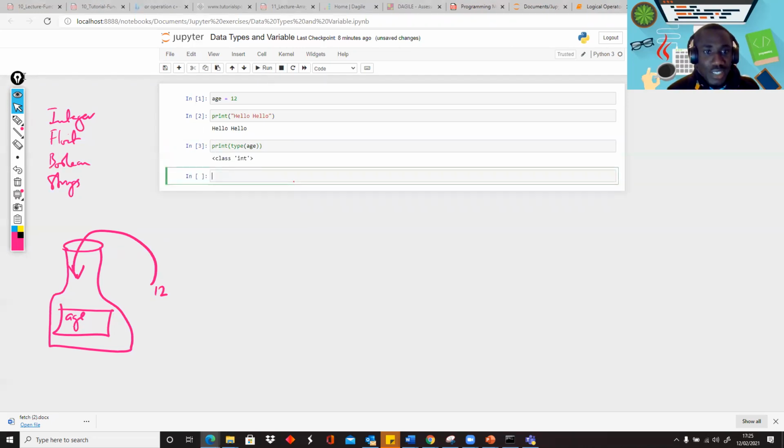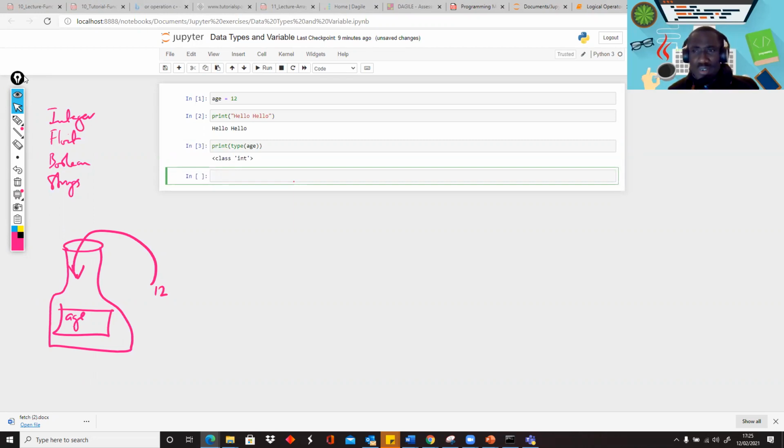So when you print it, you could see it's saying int here, which is just telling you that this particular data type is an integer. So again, in Python, you don't necessarily have to declare the type of variable. Once you assign or give the value of the variable, Python will go inside and check which of the data types you use, because it's able to tell that for categories, we have integers, we have floats, we have Boolean, and then we have strings.